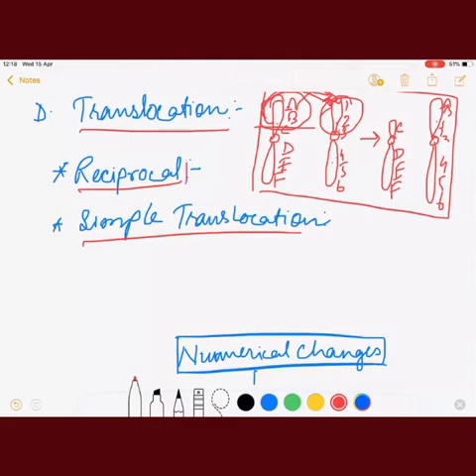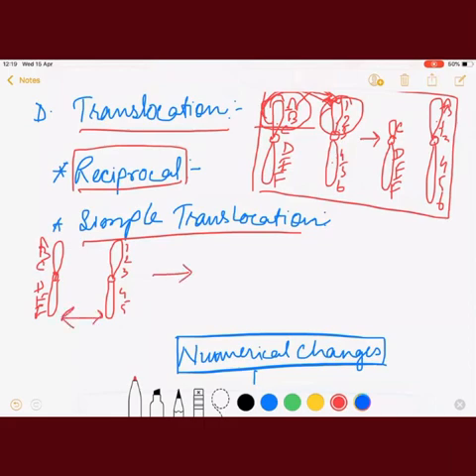But in reciprocal translocation what happens, the chromosomes will exchange their segments. How? Let me give you one example. If the chromosome is this, having A, B, C, D, E, F genes, and another chromosome is there which is having the genes 1, 2, 3, 4, 5, they will exchange their part. This is non-homologous, mind it. If the chromosomes are homologous and they exchange their part, this is crossing over.